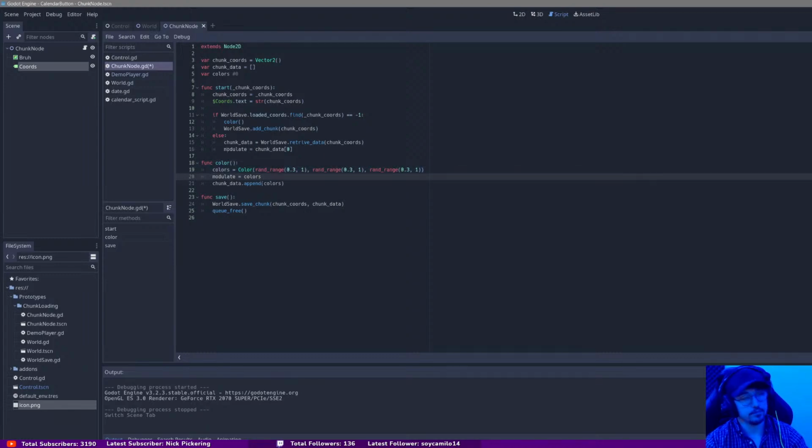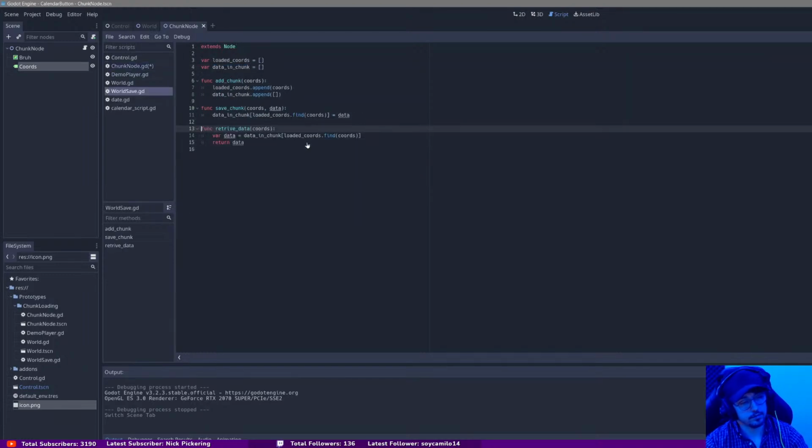Then you add the chunk to the world save. So if we don't have this in memory, we add it. However, if we do have it, we retrieve the stored data, which is a list of chunk data. And that's where we add the colors from here.